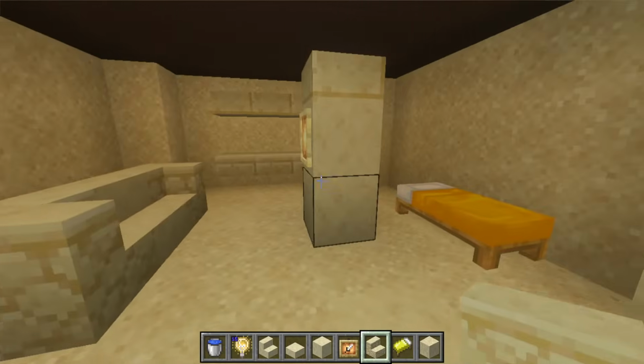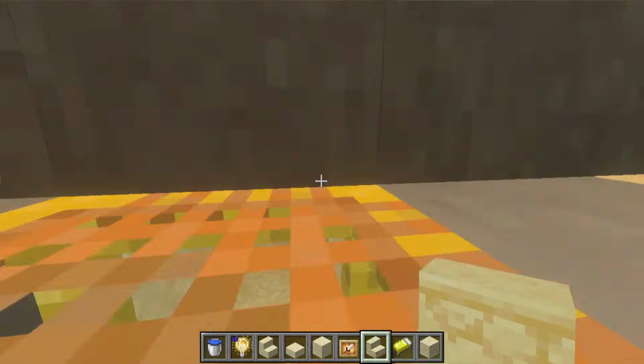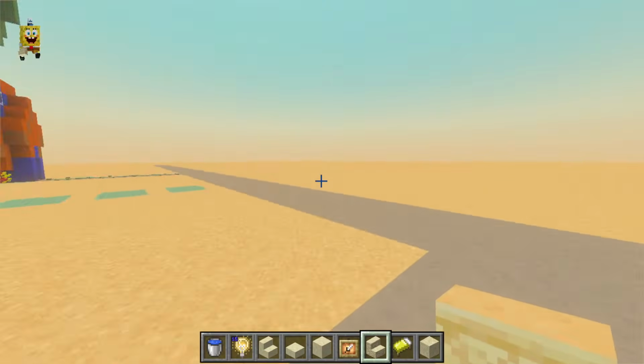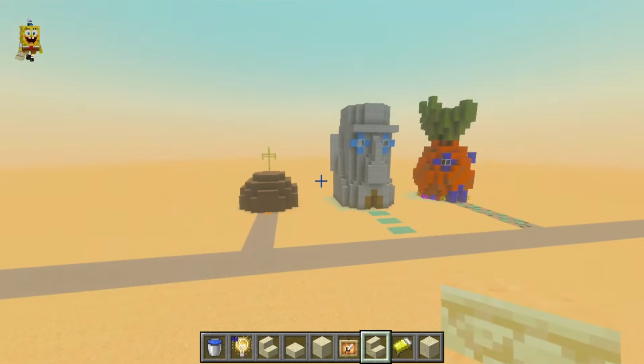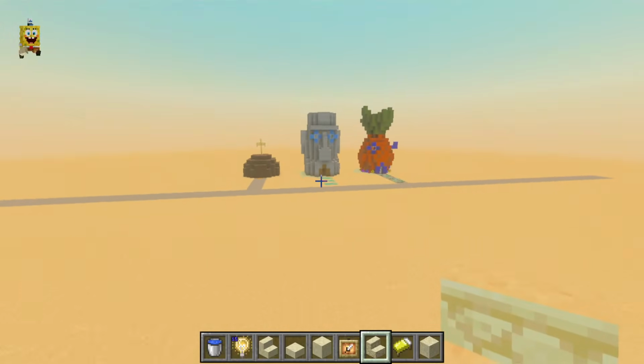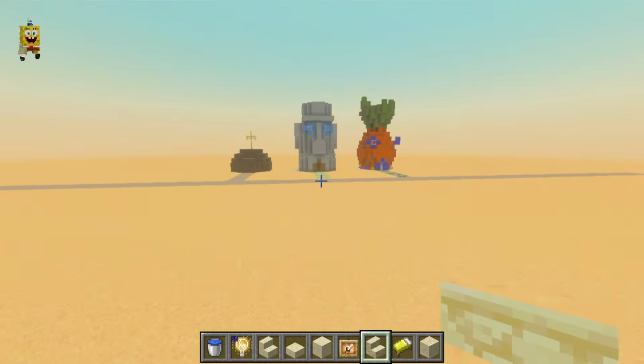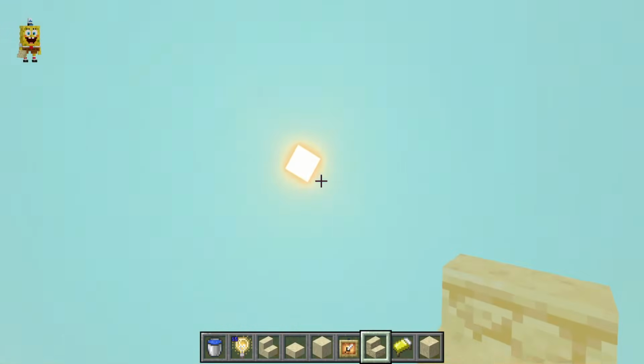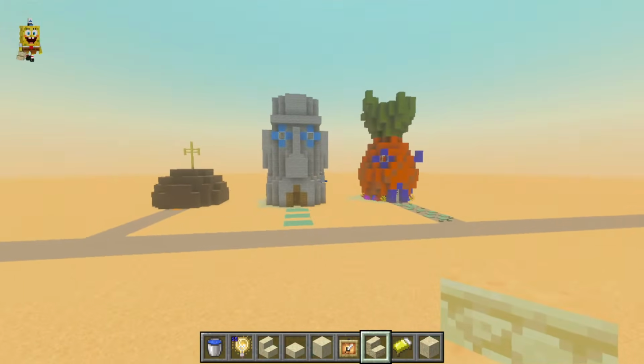What time is it for you? It's like 3 a.m.? My sleep schedule is forever bad. Just want to make that clear. My sleep schedule will never be good. Do we have a sun? Oh, it's just always permanently up in the middle of the sky.